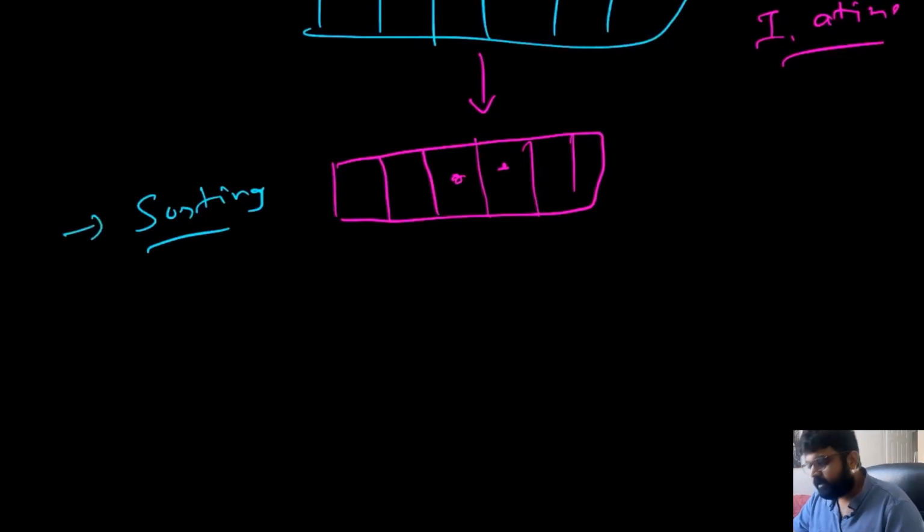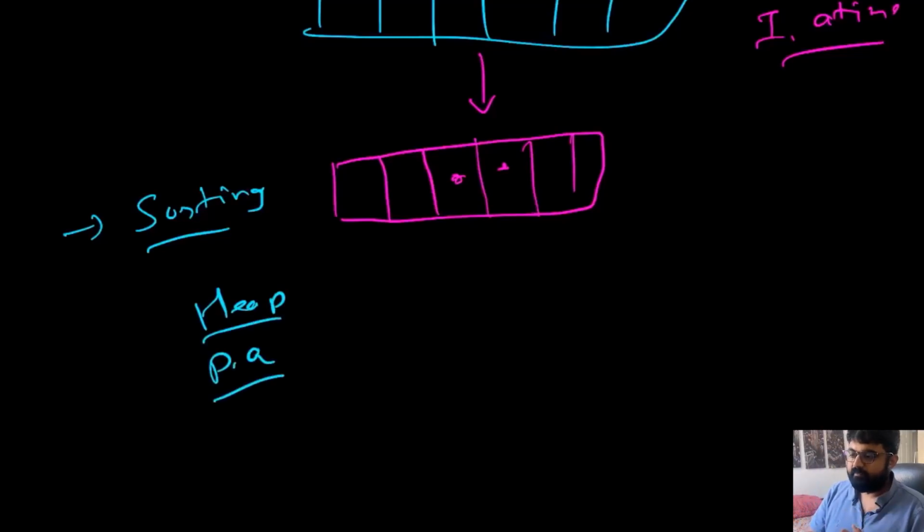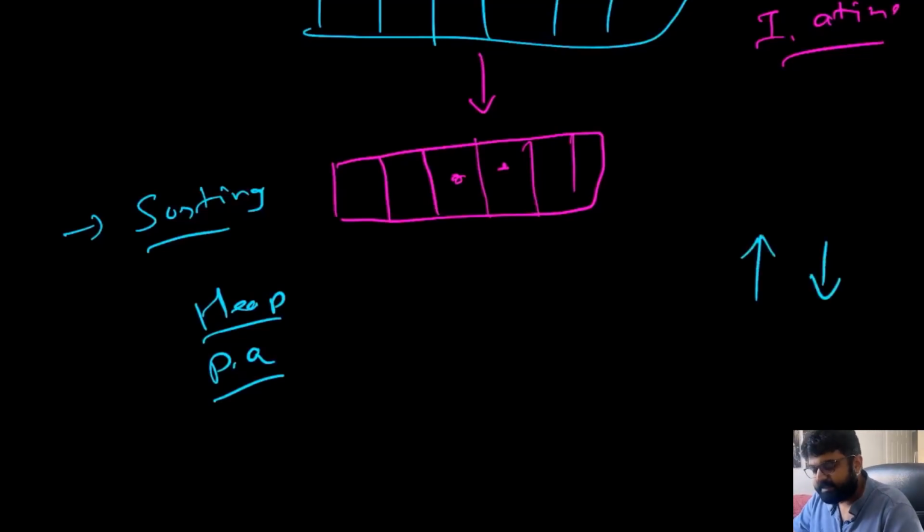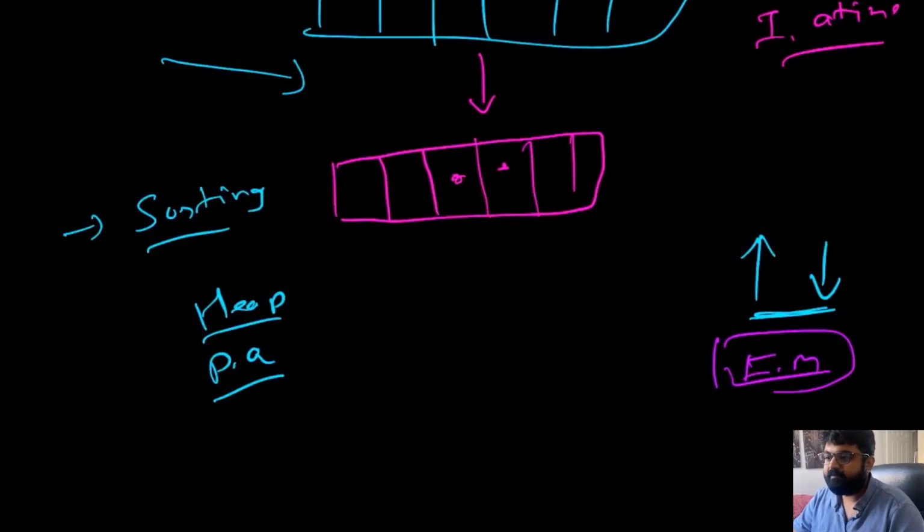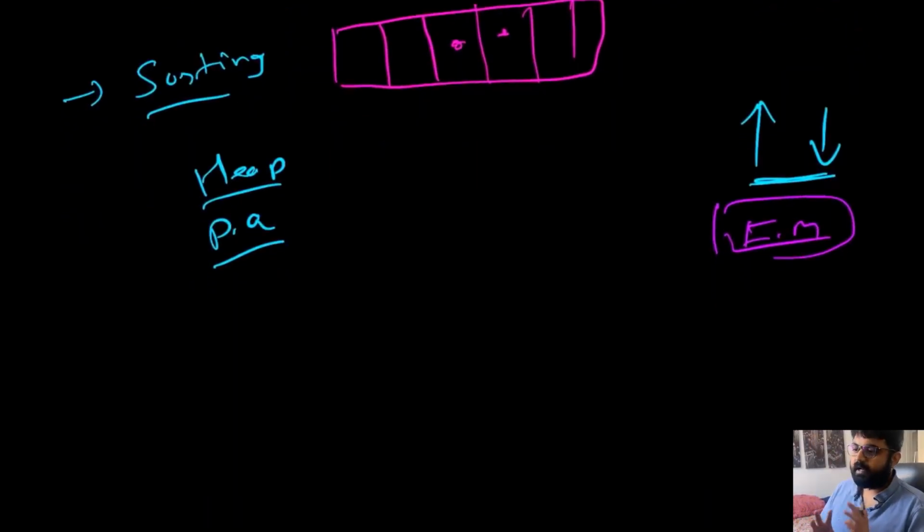And what would that automated sorting data structure be? Well, you already know it. It is called a heap or a priority queue, where depending on how you configure or set it up, you can have it in either increasing or decreasing order. So no matter the sequence of numbers coming in at random, eventually it is always going to be sorted. And if it is always sorted, then it becomes very easy for us to find the median, because we already know how to find the median from a sorted property. Now there are a couple of tricky parts over here, and first let's break those down.